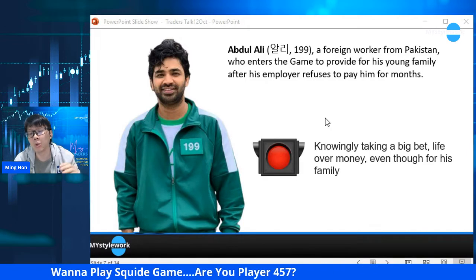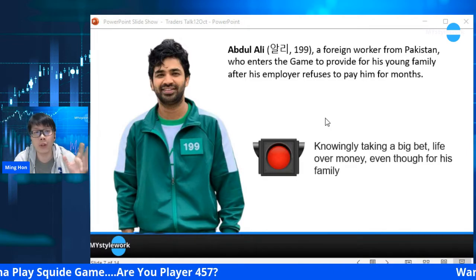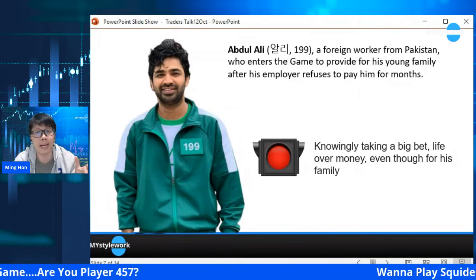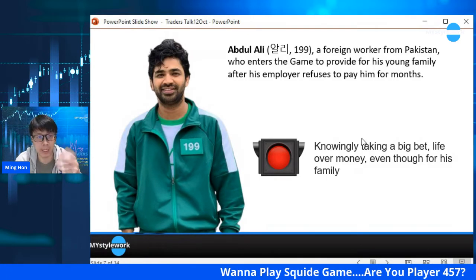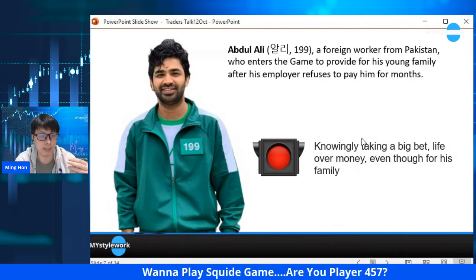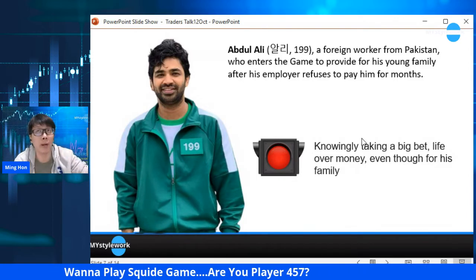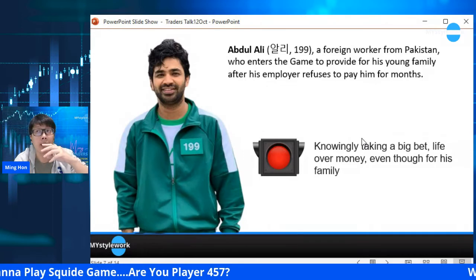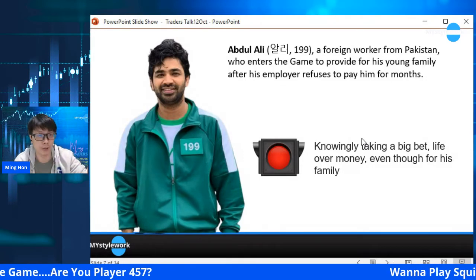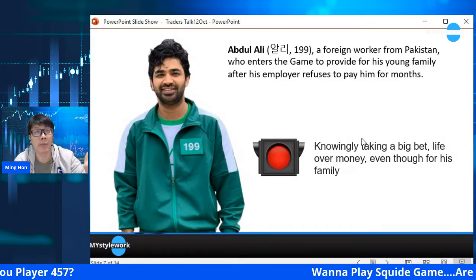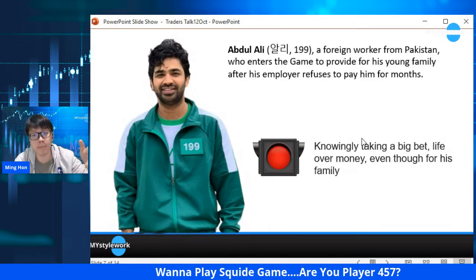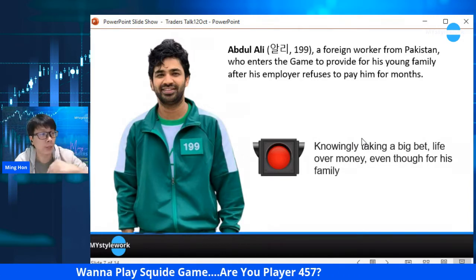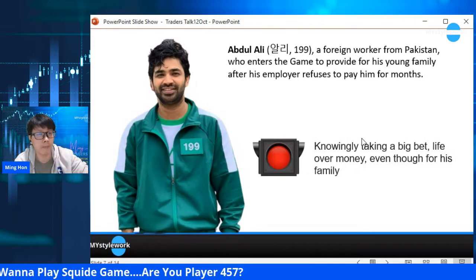Okay. So what is actually not good about this guy, Abdul Ali, is that he knows about the game, because what happened in the first chapter is that they were given a choice whether to continue or not continue. And because 200 people died, they voted and all of them said not to continue the game. So they were thrown out of the game. So they escaped lah. They escaped.